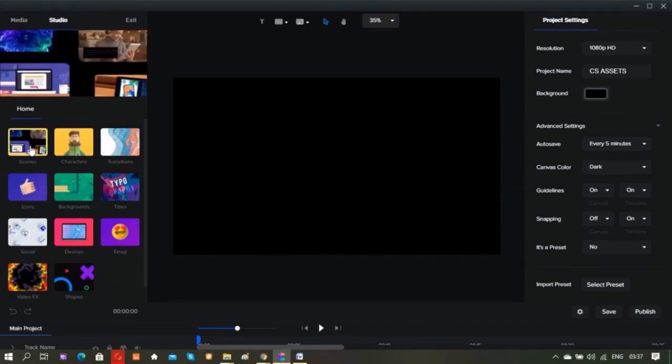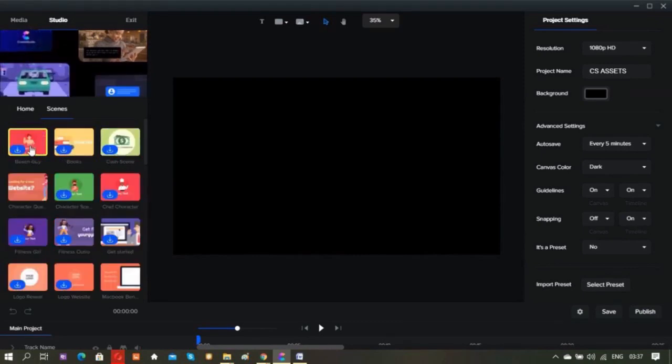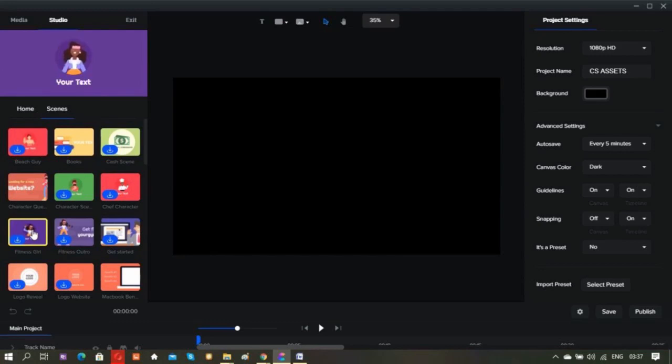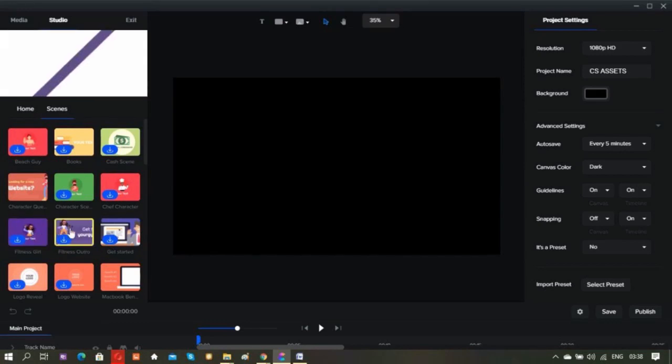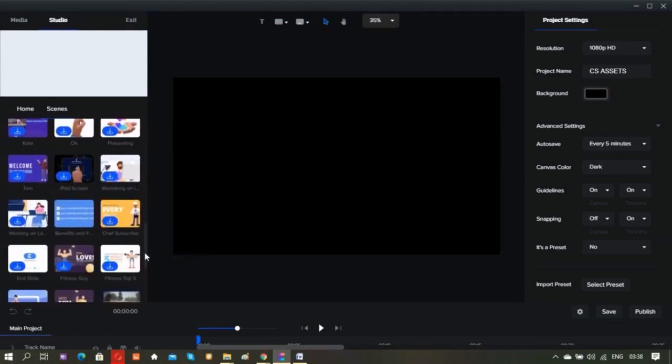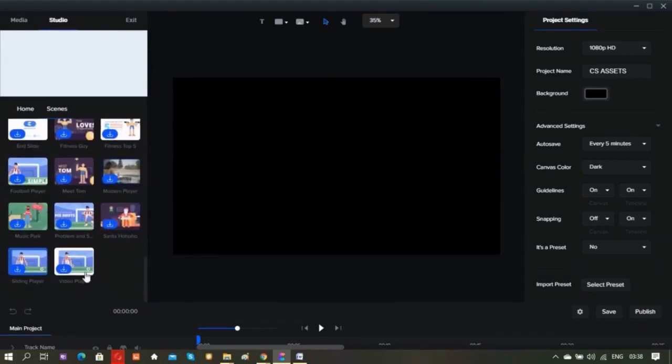So for example, let me show you the scene. So look at this. These are all scene templates that you can make use of inside CreateStudio software. As you can see, even as a front-end standard license holder, I have access to all these tons of templates, high quality templates that I can make use of in my videos.